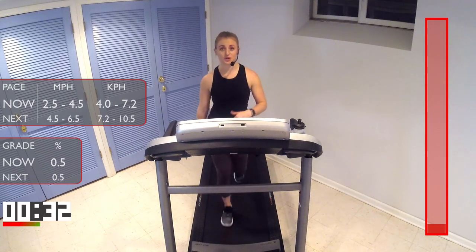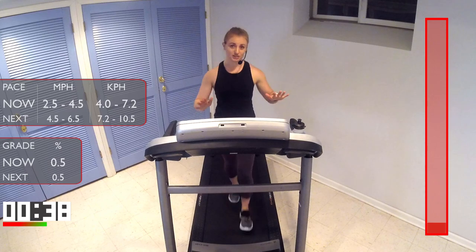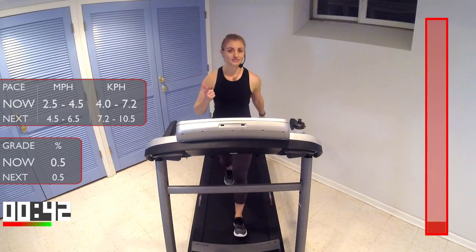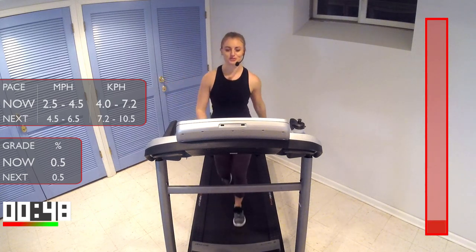For the next two minutes, we're going to bump up the speed just a little bit. And while we're starting here, I'm going to tell you guys some of my favorite running keys: run tall, run soft, don't forget to breathe, and have fun. Maybe in a little bit we'll get into why I love those keys so much.